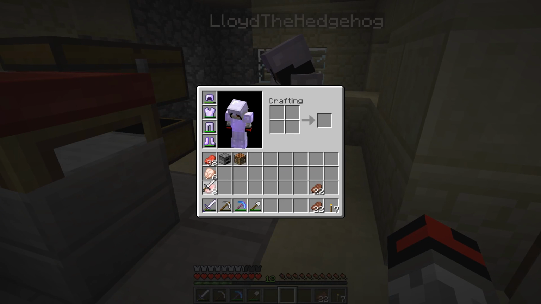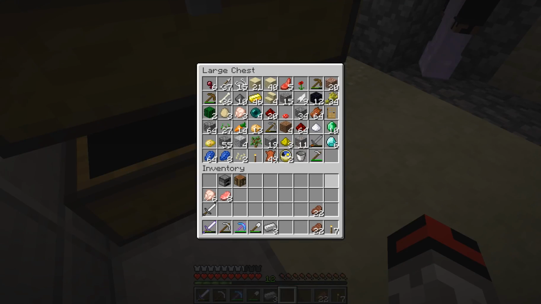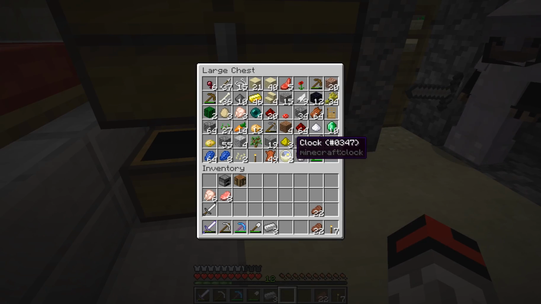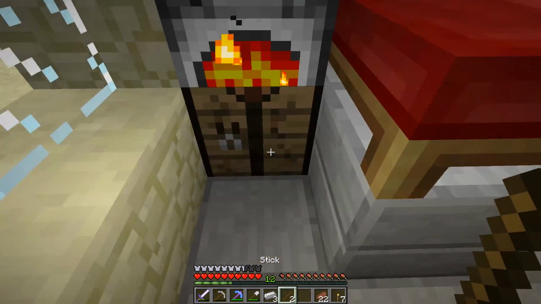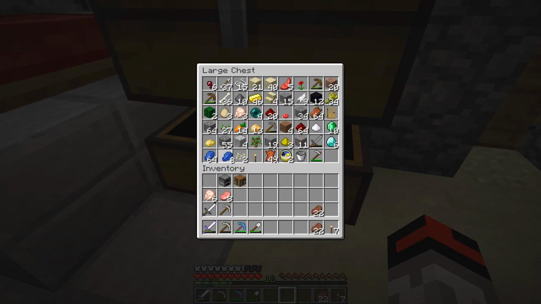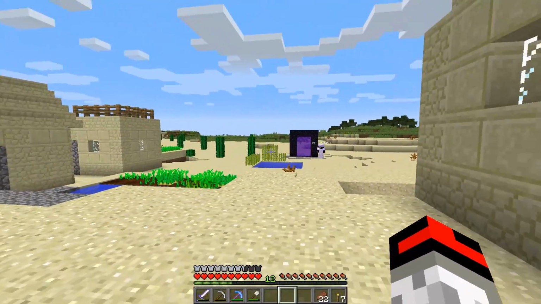Could you give me three more for a pick? Sure, here you are. Sticks. How many sticks? Just two. There you go. Thank you. Now we just do that. Some of the sugar cane's grown. By the time we come back, they'll all be grown, hopefully. Break those and put them on the edges.